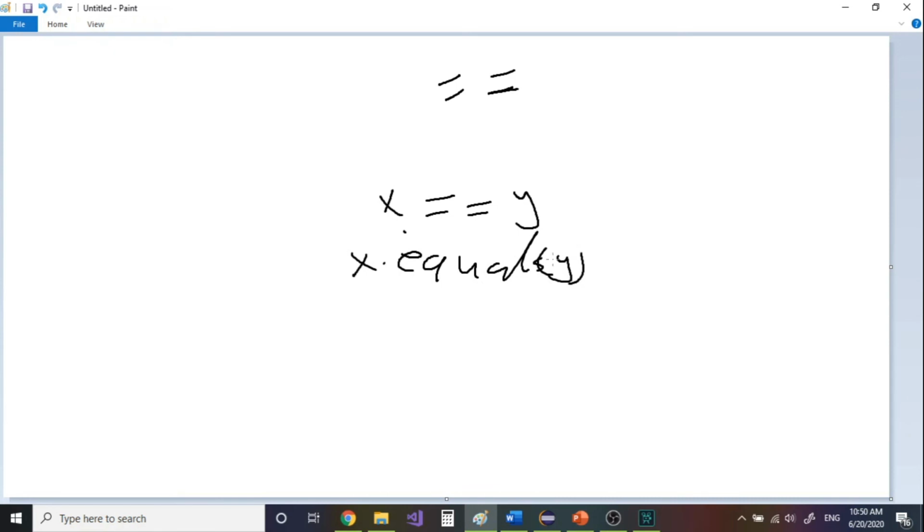Now, equals, which is basically x.equals(y), will do the same job by default. What's so special about it then? That you can actually override it and change it, so instead of doing a shallow comparison, you do a deep comparison. Now let's move on and talk about an example so that it will make it easier to understand.